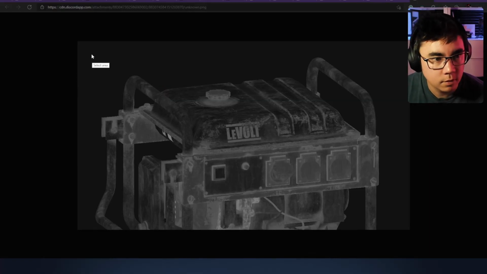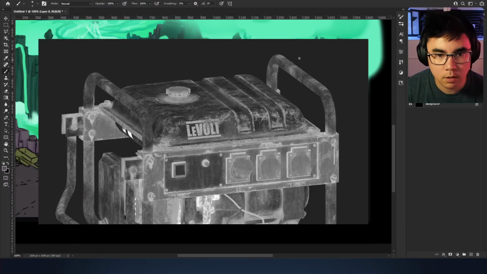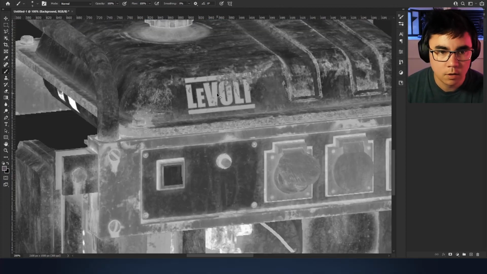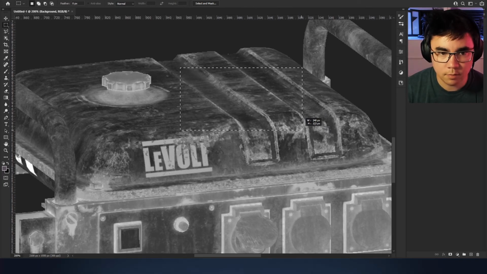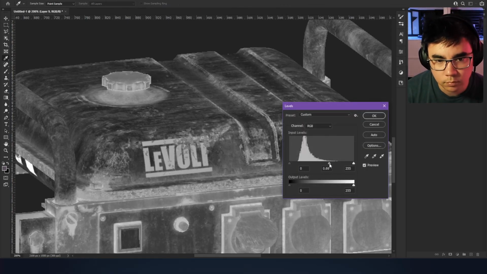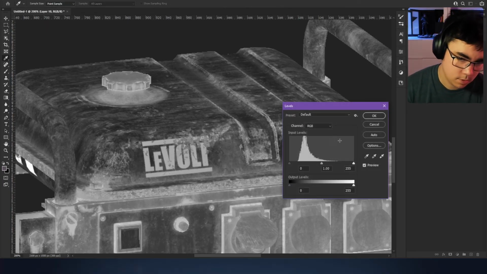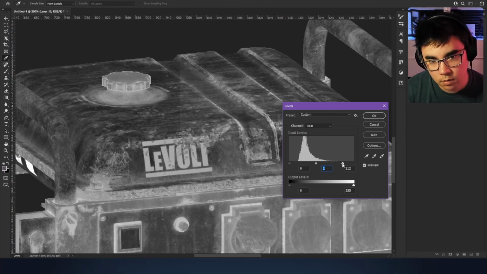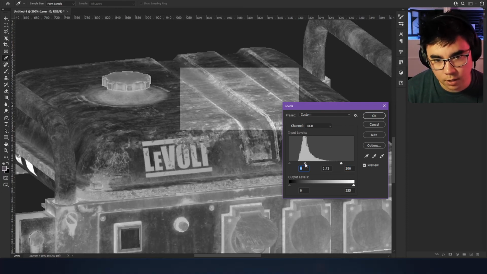Let me see if we can do this. So when you look at the value of this material, I'm just gonna copy it. There we go. Okay. I'd probably put the plastic more along the lines of that range.